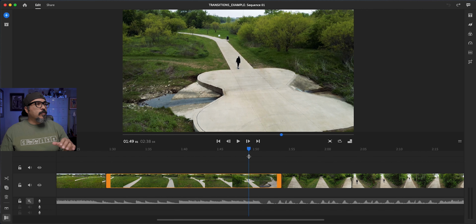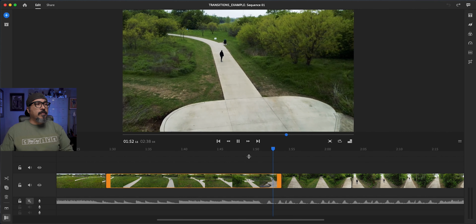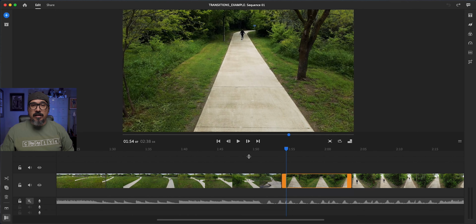So I went ahead and launched this project in Adobe Rush. As you can see in the timeline here, I've got several video clips. Now, one of the first transitions that you can create in Adobe Rush is just a simple jump cut. To do a jump cut, you're basically cutting the clip and then jumping to the next scene. So for example, here, I've got my daughter on a skateboard, and from this scene, it's going to jump to that scene there. And that's basically just using scissors to trim.